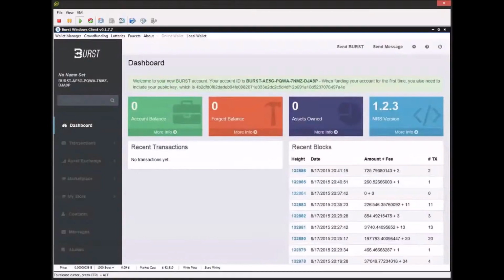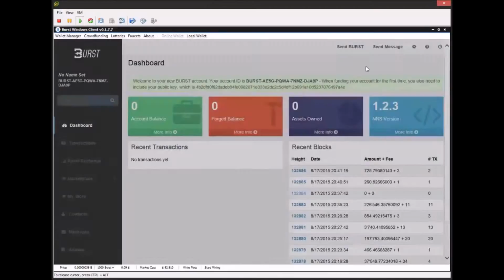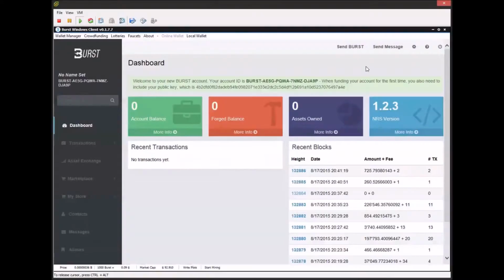The next thing you're going to want to do, if you're a new user, is go to burstcoin.info and go to the faucet and get some Burst coins. You'll get a couple into your wallet, and then once you have those, you can either set a nickname to your account, anything that costs a fee of 1 Burst or more, or you can send 1 Burst to any of your friends, whatever you want to do. Anything that has an outgoing transaction is going to secure your Burst ID for you forever.